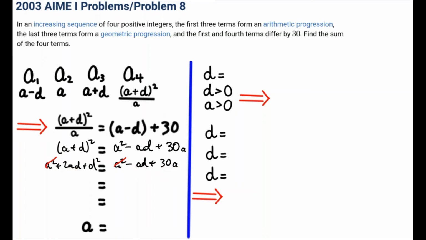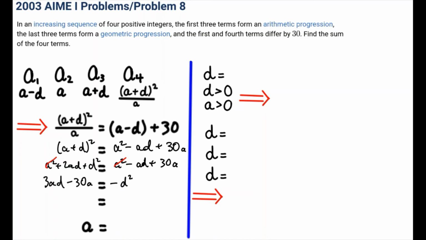The reason that we're going to do this with a instead of d is because d has a second degree over here, whereas a in all these doesn't, it only goes to the first degree. So let's do that. Okay, so that means that 3ad minus 3a is equal to minus d squared.